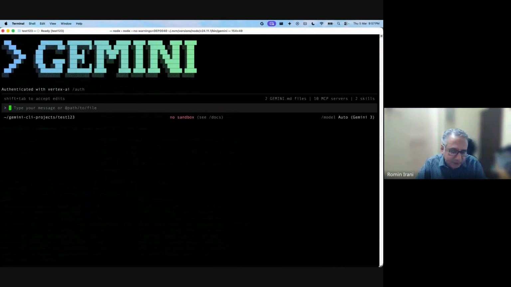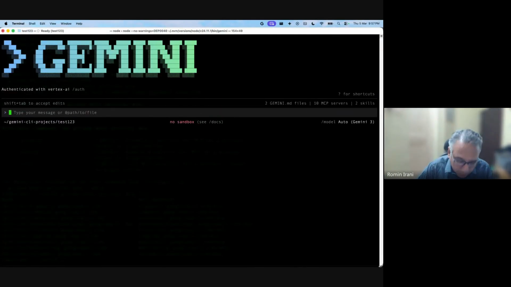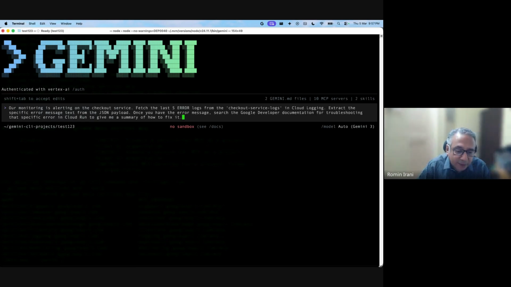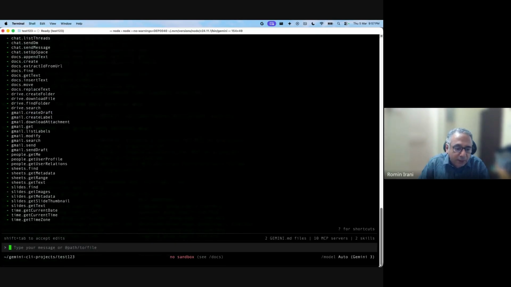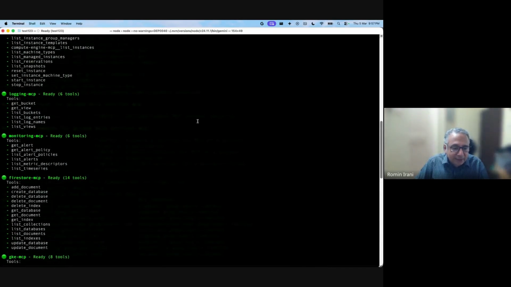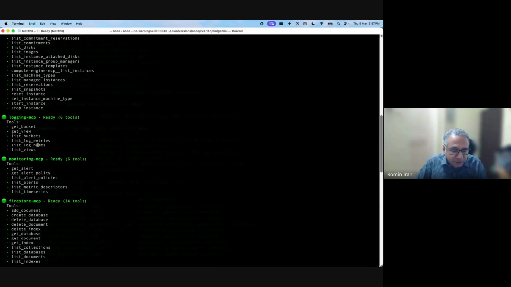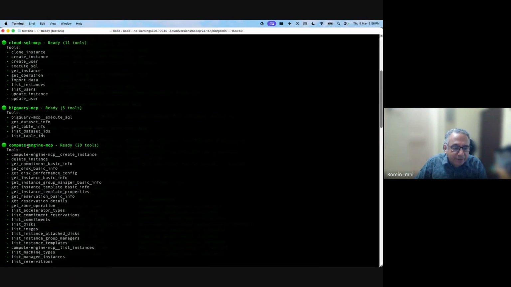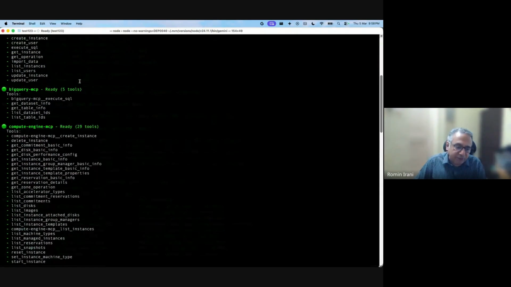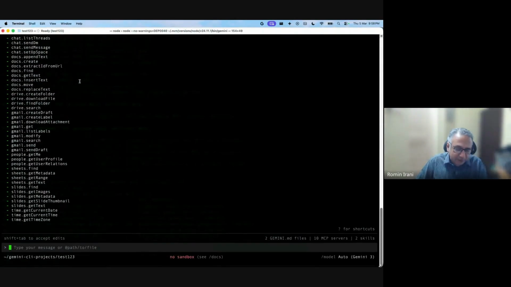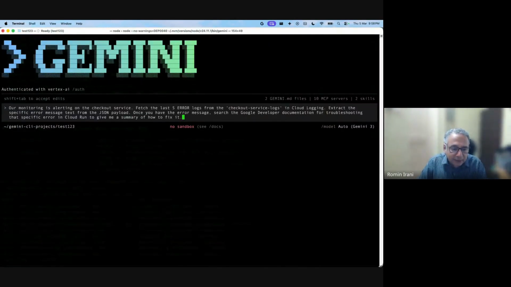I'm going to minimize the CLI, or let's do this: I'm just going to clear up this session so that it even forgets what the Google Cloud project is. I'm going to put this in here. If I once again show you the MCP list, there's the logging MCP server, where ideally I want the list log entries tool to do it. Of course, it may use log names and other things also. And then I've got the developer knowledge server to search and get the specific documents, depending upon what the error is. So let's put this in and go ahead.